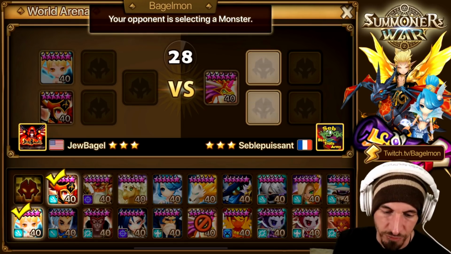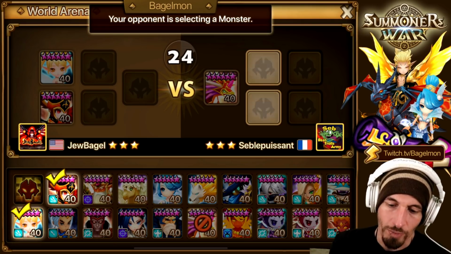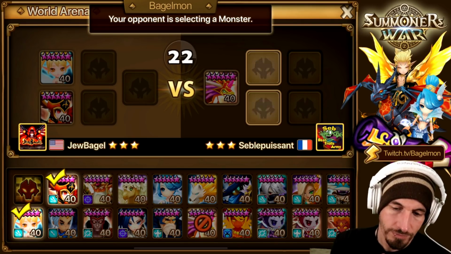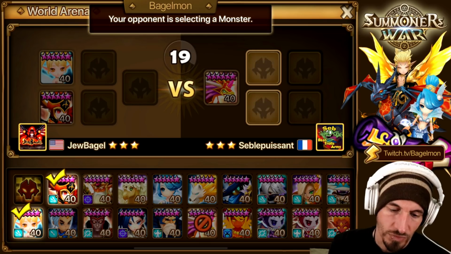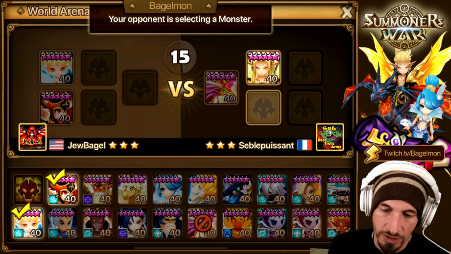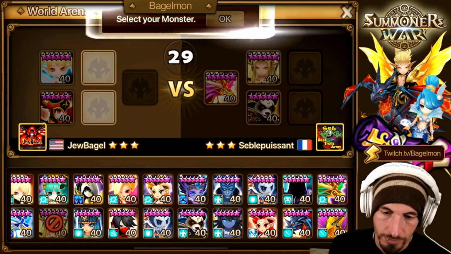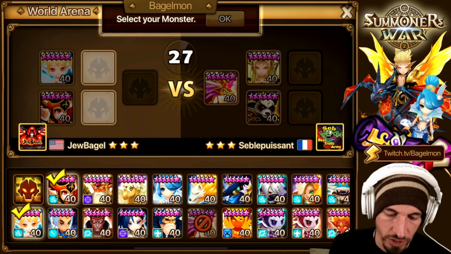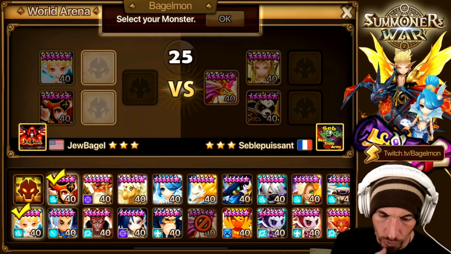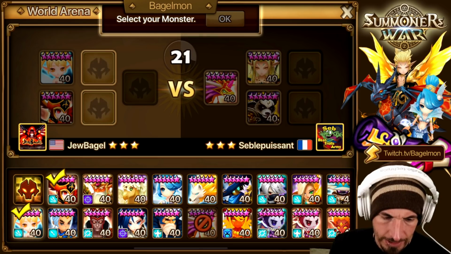What you got? You got a Perna for me? Oh my god, Perna. What else you got for me? There's so many units that I don't even think to pick half the time. Oh my god, you got one of those. Wouldn't I just pick Tessarion here? Would be great, right?